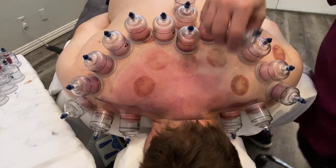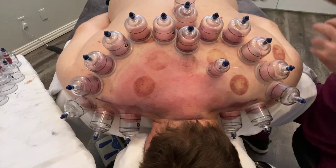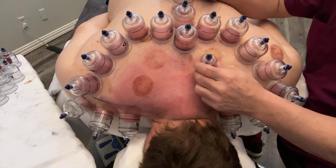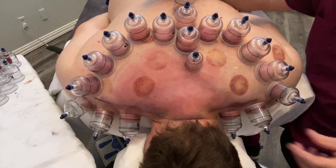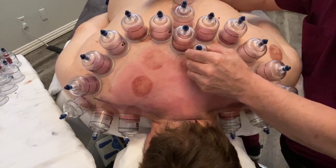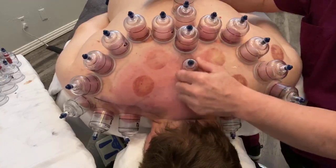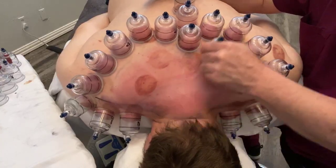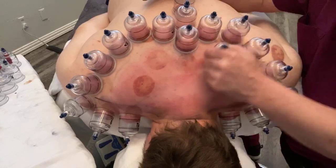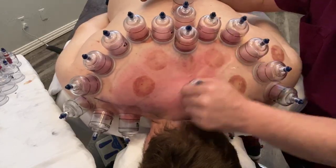Side over here. So if you know someone who has neck and shoulder pain, or maybe that someone is you, then you might want to consider cupping therapy, medical-based cupping therapy, only at Revive Life Spa. We're going to go through here cross-directionally, begin to release trapezius and rhomboids.